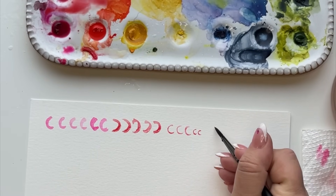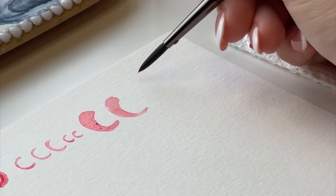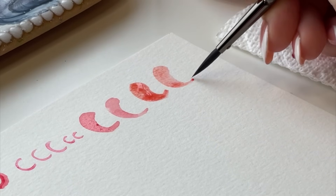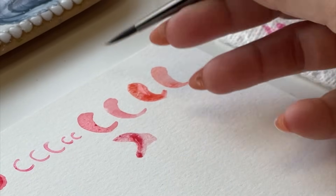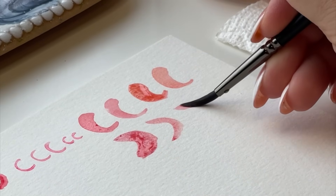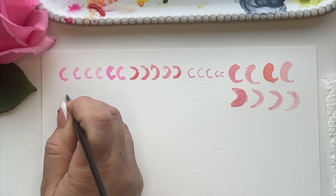For those larger petals, we're going to press down on the belly of the brush. See how I'm swooping in that C motion? Do it the opposite way too — you're pressing down on the belly of the brush, see how it opens, and then you come back up to a point — that's how you get that sharp tip. See how that was? I'm still learning, still practicing. But as you just go and get used to it, it starts to loosen up your wrist and you start to feel like, okay, I could do this.